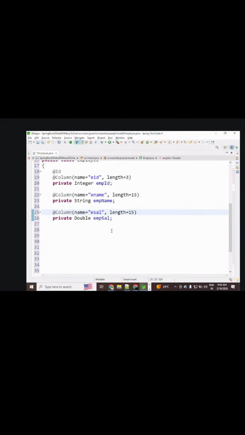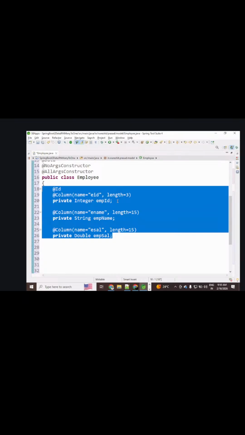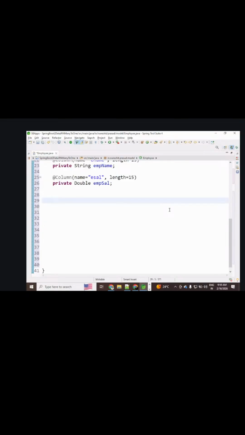Actually, this is a normal model class, or normal entity class. I want to provide the relationship, that is, I want to create one department class.